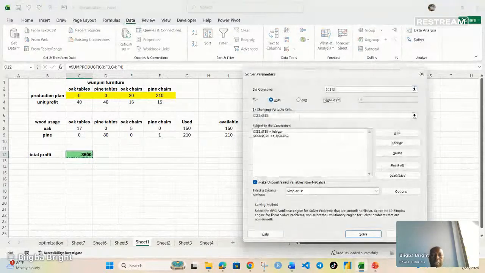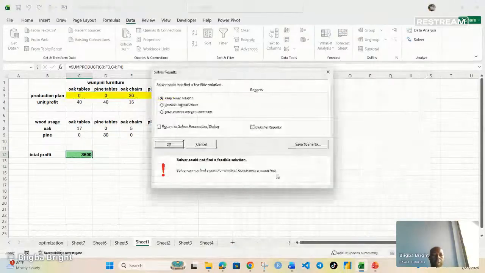But this time around, we are increasing it to a value. So come here and then specify that value. 3,600, let's say we are increasing it to about 5,000 Ghana cedis by changing the same values which are there, subject to everything that is here.